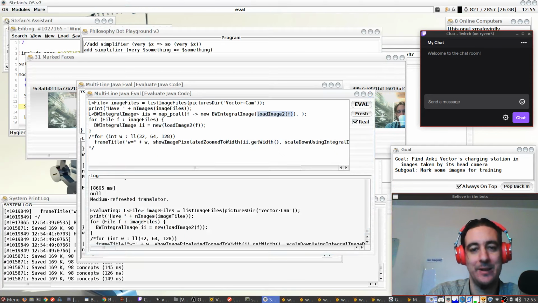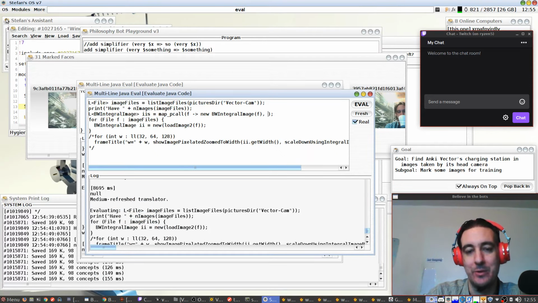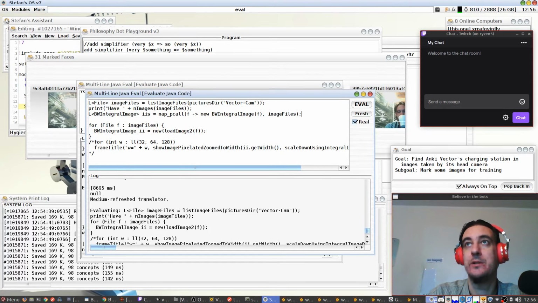That's good, I programmed that well. Directly paste the file in there. Image files. So we do this once and not every time. That's a smart idea. Just have to store it somewhere.